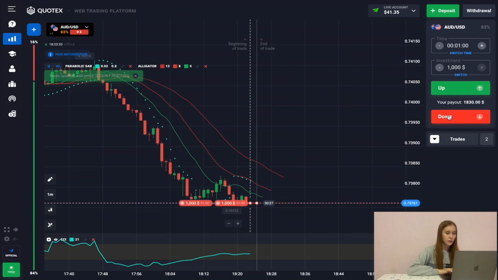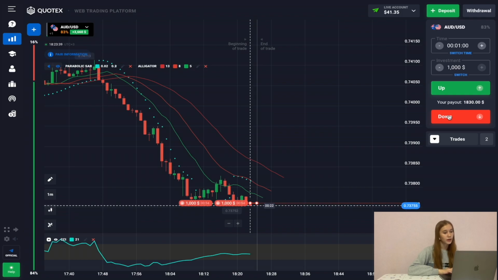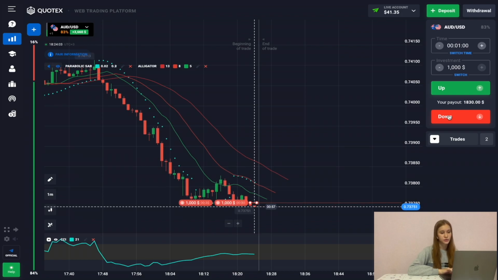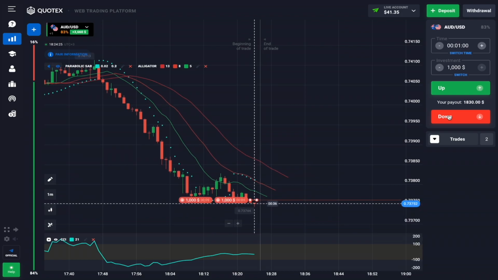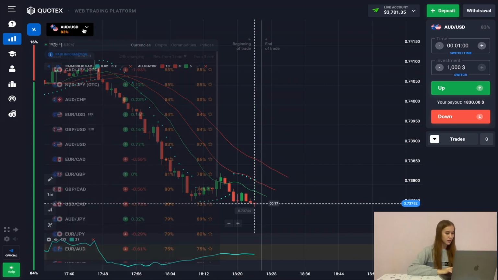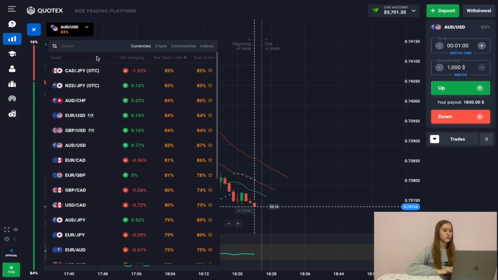because now we can see a sequence of candlestick patterns and expect that we will have a further fall in the price, and also from the previous candlestick patterns a red candle. So the trend, as we see, continues its downward movement. So let's wait until our deal is closed. So we successfully closed our trade.